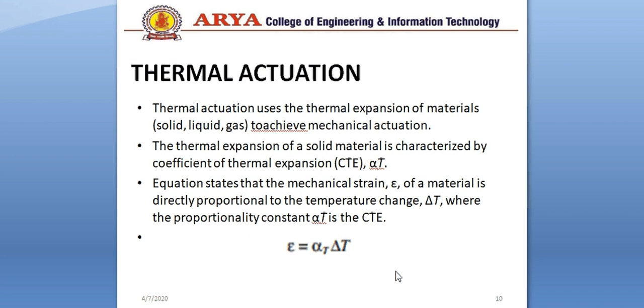So this is all about the thermal expansion. In thermal actuation, thermal expansion is the main parameter, and in electrostatic actuation, electric field is the main parameter. So this is all about today's PPT. We have already discussed micro actuators and micro sensors. Next we will go to the fabrication procedure of the MEMS devices.